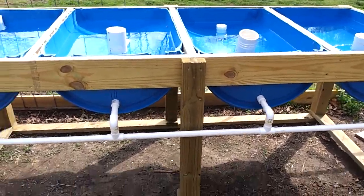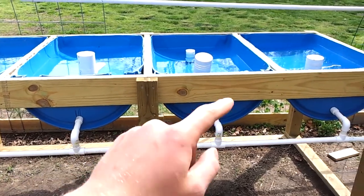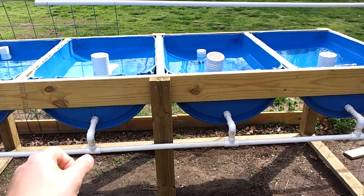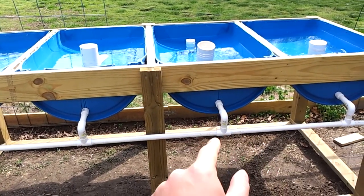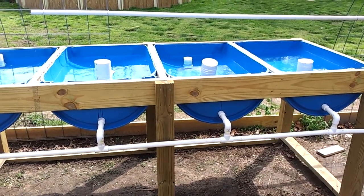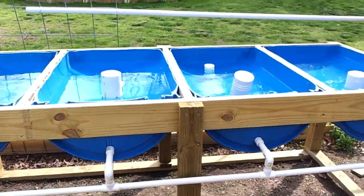But the issue I was running into is when I was testing all these and I let the thing get down below the water line there. The suction coming out of one would start the suction on another, and that would mean that one would be draining too soon, so we wouldn't want that.